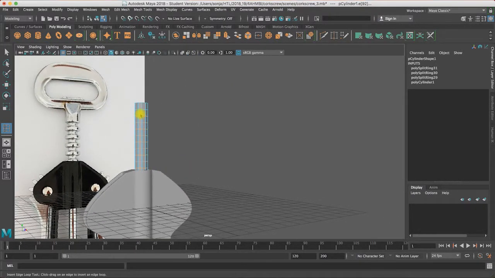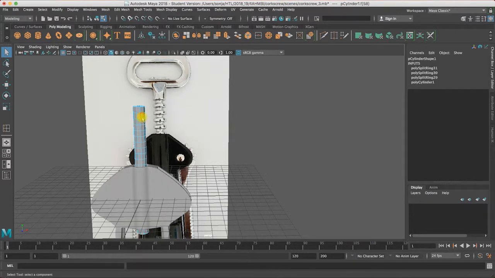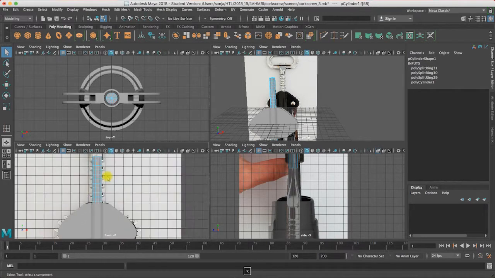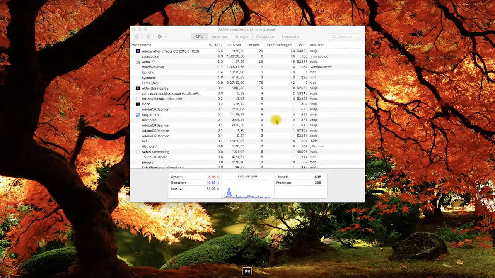And then the easiest way, I'm still in the insert edge loop tool, go to the face mode and select. I might do it here in this view because I will select this part, this one, this one, this one, this one, and I think I will hide this geometry here with Command H. You can get it back with Shift H.